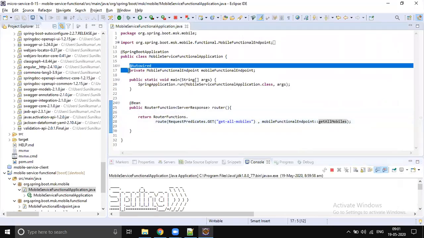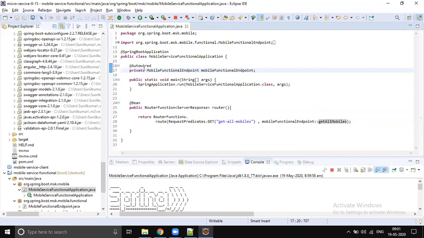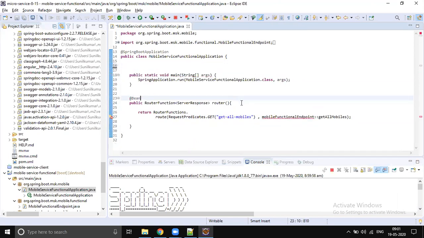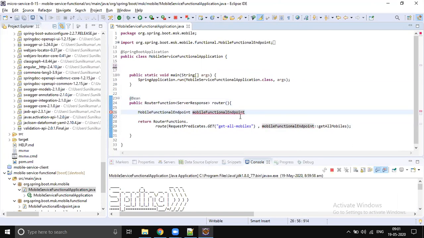If you don't want to use this component autowired, you can simply remove this part and create it by using the new operator inside this bean. You can create it by using the new operator, and you can call the particular method whatever you want to call.